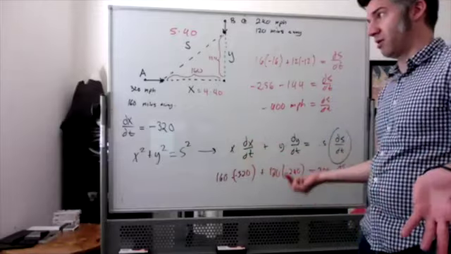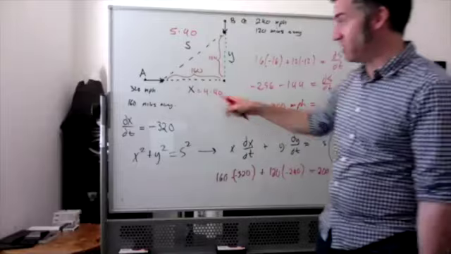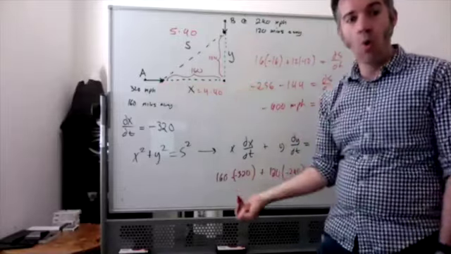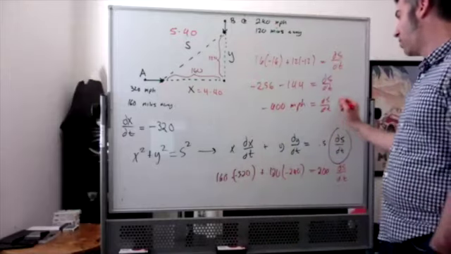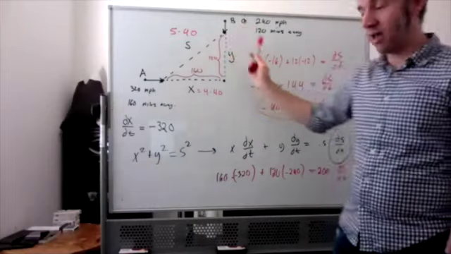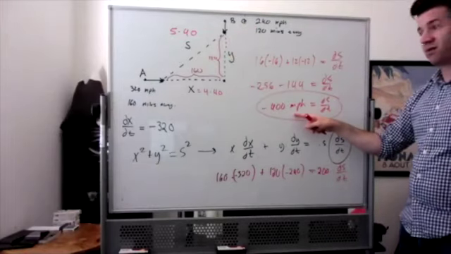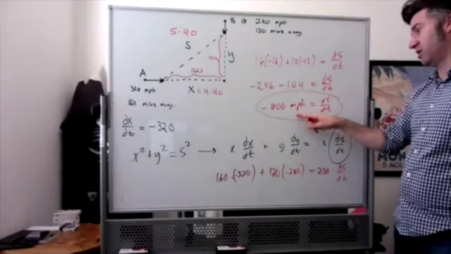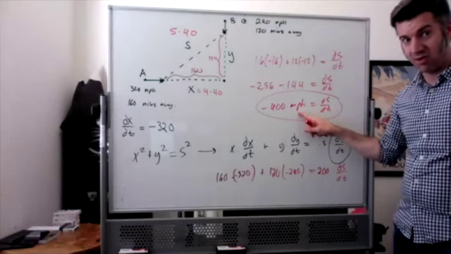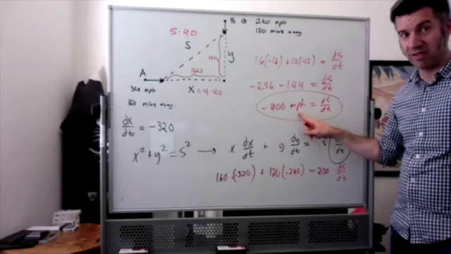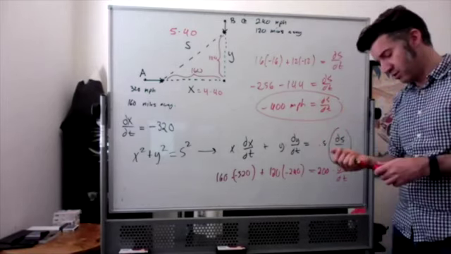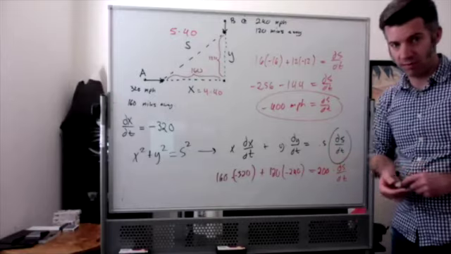You could just not have done any of this and say, well, I know it takes 30 minutes for this plane to get here and 30 minutes for that plane to get there. Or you could say, well, I know the planes are 200 miles apart and their distance is changing at negative 400 miles per hour. So in a half hour, you'll have gone 200 miles, meaning the distance between them will have decreased by 200 miles and they'll crash. Of course, we're not going to let them crash, right?